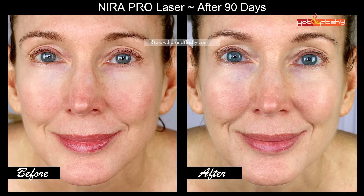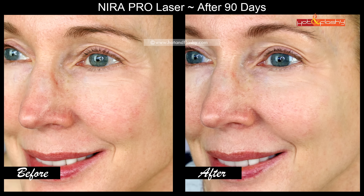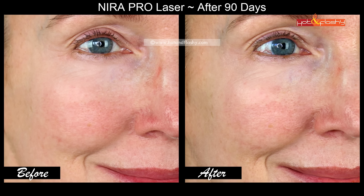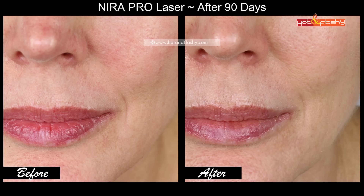This first series of pictures are the face pictures. I used the after pictures from the Precision laser as the before pictures for the Pro laser. Looking at my crow's feet, the wrinkles under my eyes, and the nasolabial folds — mainly where I saw big changes with the Precision laser — around my eye area there is a slight improvement over the before pictures. It's not exponentially more like going from baseline to the Precision laser, but the Pro definitely maintained those results and increased them a tiny bit. The nasolabial folds haven't improved much, but they haven't gotten any worse over time either.